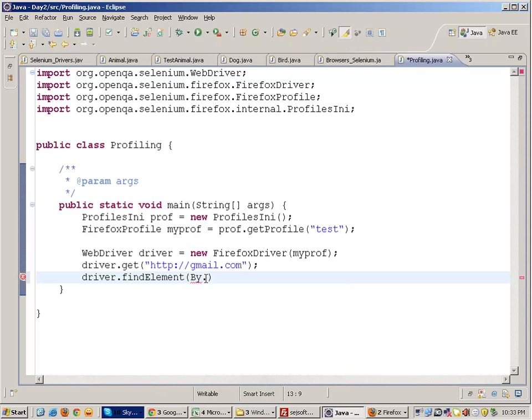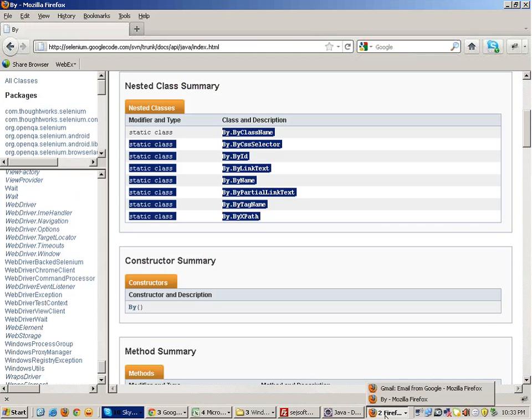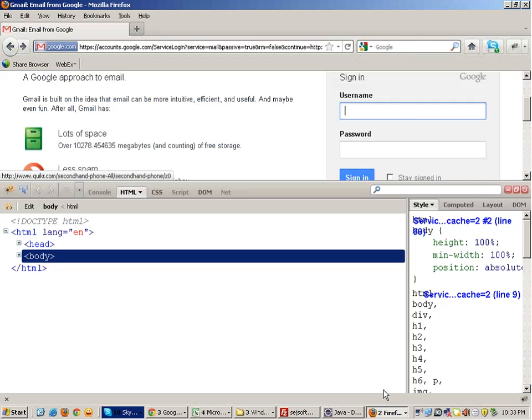Don't create your profile, right? But what's the advantage of a Firefox profile? Sometimes when you are testing, suppose you don't have a Firefox profile. What will happen? Selenium will open its own profile. That profile will not have Firebug inside it. Firebug is the screen like this we were studying, right?